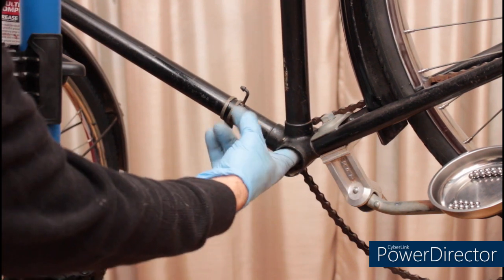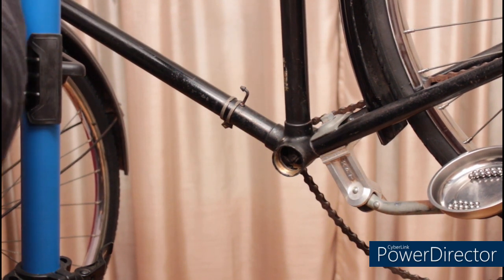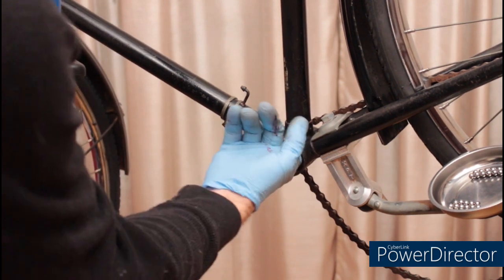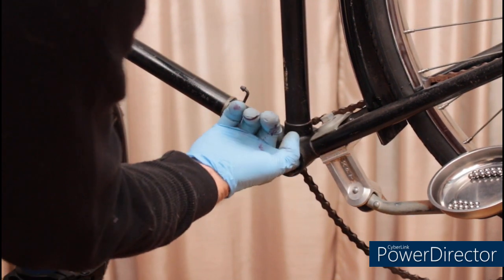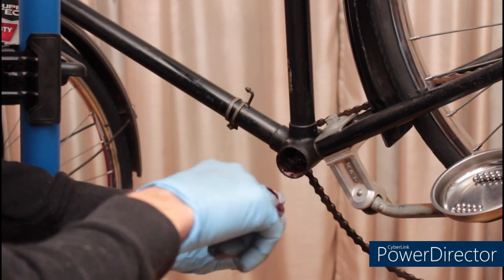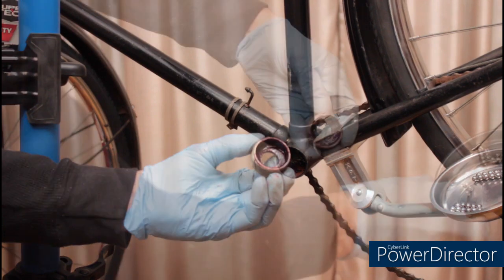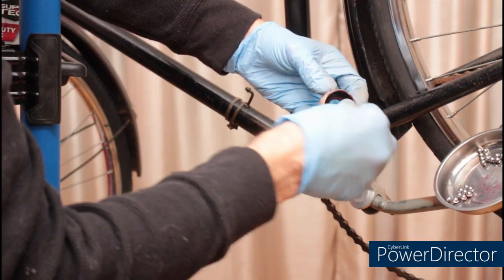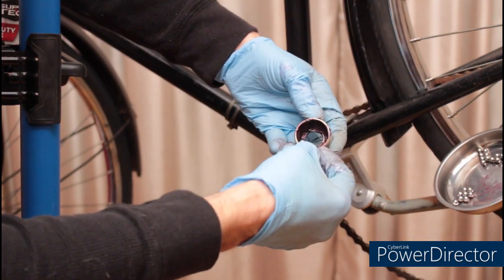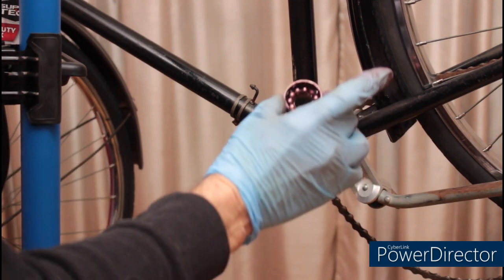I'm not sure whether it's easier to take out the drive side cup or just grease it and put the bearings in from this side. But since the other cup is already installed, we're going to try this first, see how well it works. In goes a thick layer of waterproof grease, and then 11 bearings per side. There we go. 11 bearings on that side.